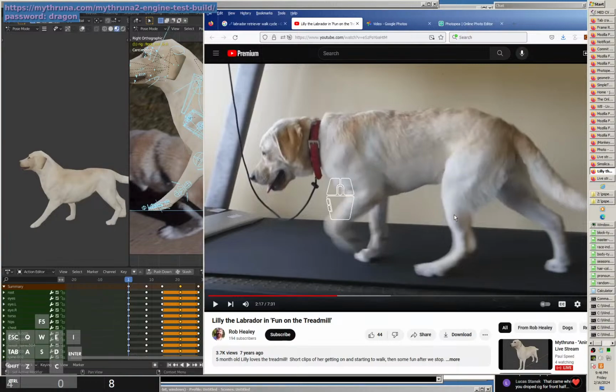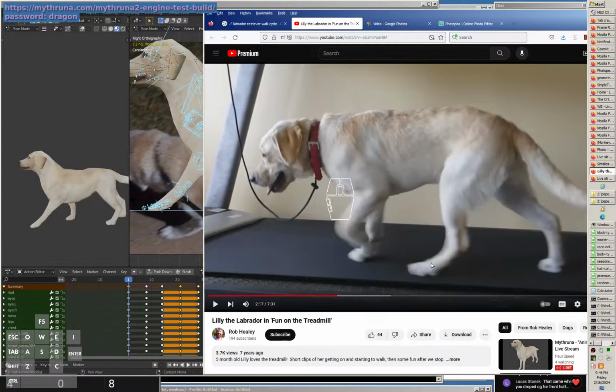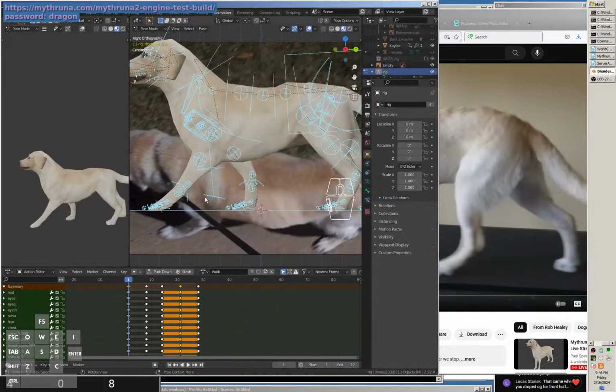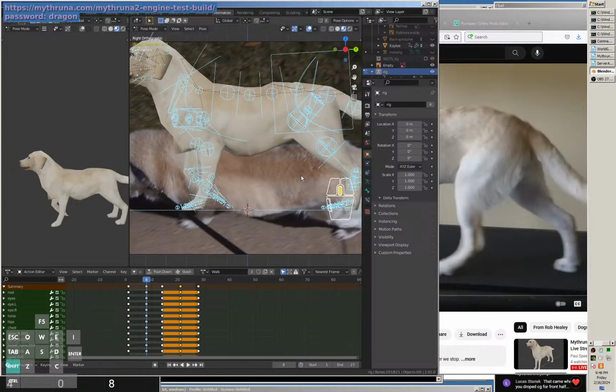It looks like that dog is planting right as the passing phase happens. So I think that's good for us. When we're fully extended forward and back is in the same frame that this one's doing passing.